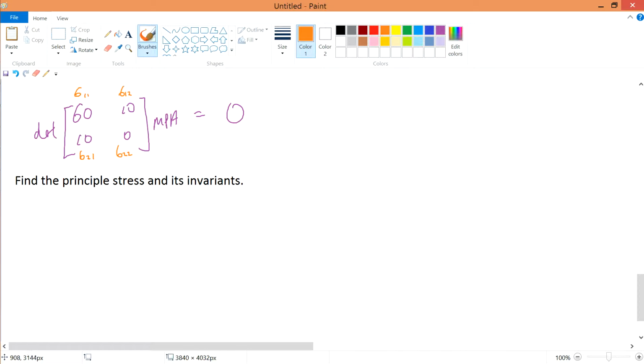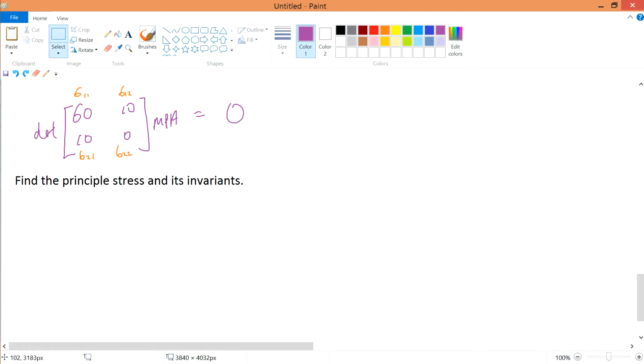I'll just identify sigma 11 and sigma 12 for them. Later on you'll know why. I'll simply find their determinant. So sigma 11 minus sigma 22, we multiply, because a determinant is just this thing multiplied by this thing minus this thing times this thing. You get what I mean? So I'll write it out and later you'll know why.